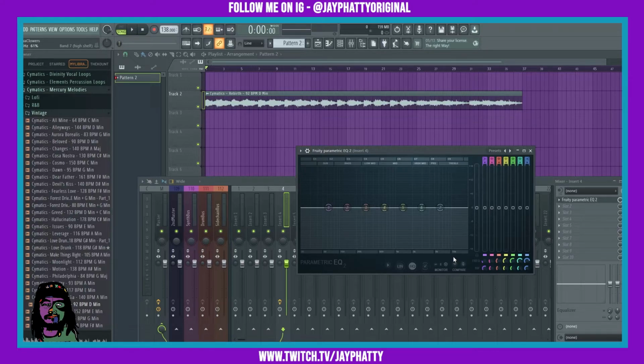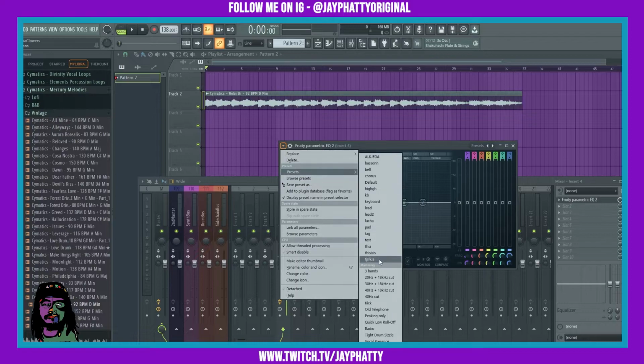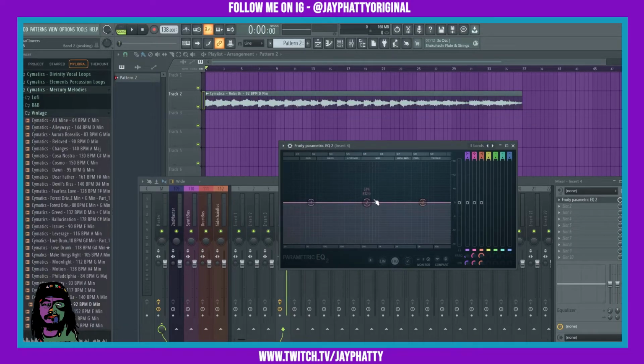And then there's another filter called band pass, which is essentially just both of them at the same time. If you want to make it easier when you're doing filters inside the EQ, you can hit this drop down, go to presets, and then do three bands. So yeah, you can have this, and essentially all band pass is, like I said, is just this, where on both sides it's sloped down. And it doesn't have to be just the mid frequencies. This could be sitting anywhere in the frequency spectrum.